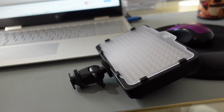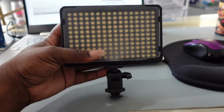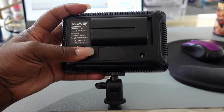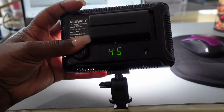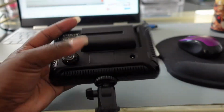So the second thing that I bought is the light, and I also bought this for my phone setup. So I truly love it because it's a super easy light, and it's very user friendly because I'm not good with technology stuff. But like I said, you can just easily cut it on. It goes up to 99. It's super duper bright, and cut it right back off, and here's the battery that goes on it.